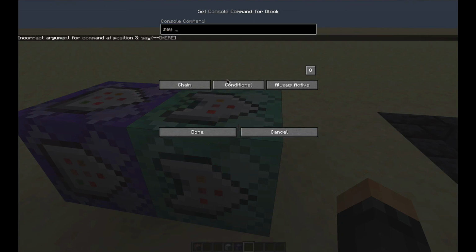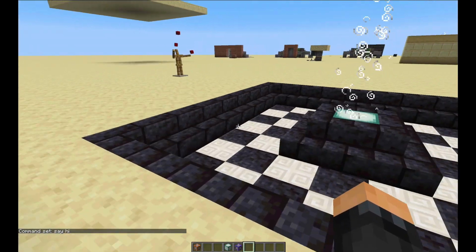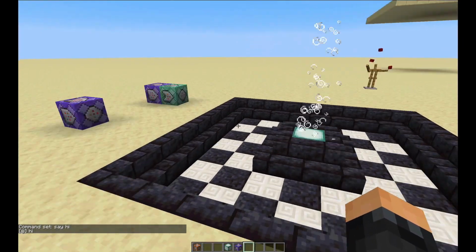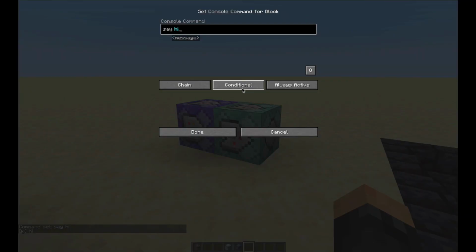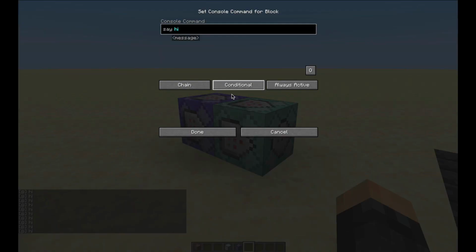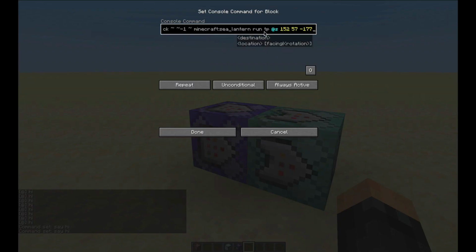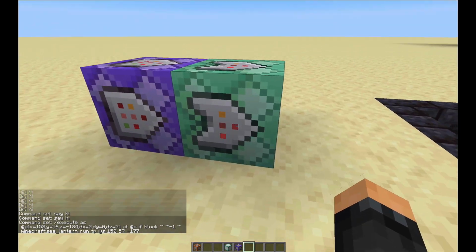And just so that you understand what conditional means, if I say hi, as you can see, there's no hi. If I execute this, boom, say hi, okay? If I don't make this conditional, it's actually gonna run every single tick the one behind it runs. So it's just gonna spam hi. We don't want that. Basically conditional will make it so that the command only executes once the run part runs. So the execute part is always running, but there's no run because the condition is not true. But once the run part runs, so the TP in this case, then the chain command block will run.